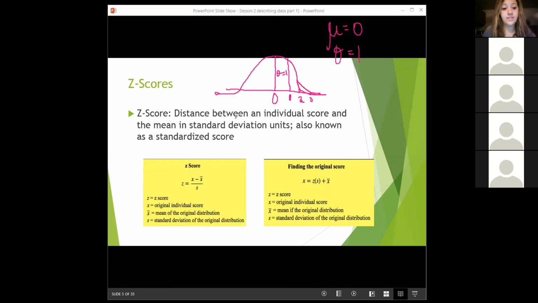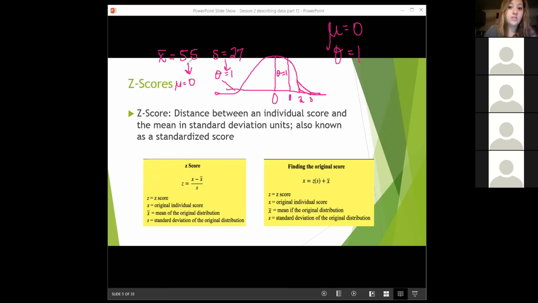So yeah, your Z-score is basically standardizing your original data. Whatever data you have and whatever the mean and standard deviation are, it's changing your original mean to a mean of 0. So let's say your original mean is 55, and your standard deviation from your original scores is 27. All we're doing to find the Z-score is transforming this into a mean of 0, and then transforming this into a standard deviation of 1. And being able to do that is how we find our Z-score.